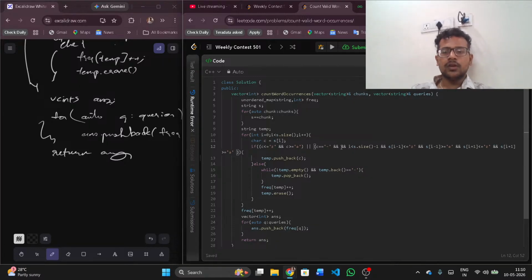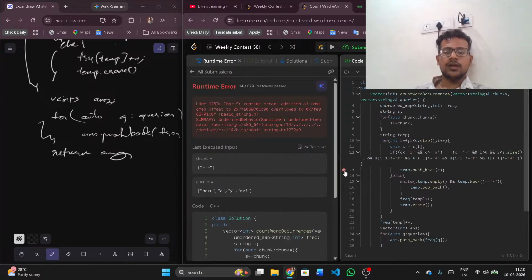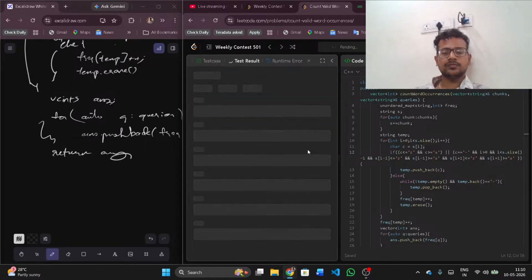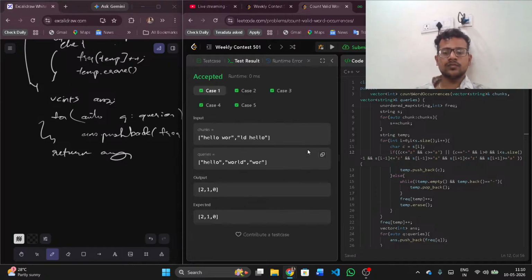And we also need to check another thing: I is greater than 0. Then only we can check for I minus 1, right? So that's an error. Let me use the test case. Yes, bro, I is greater than 0. Yes, I have included it. Thanks for letting me know.